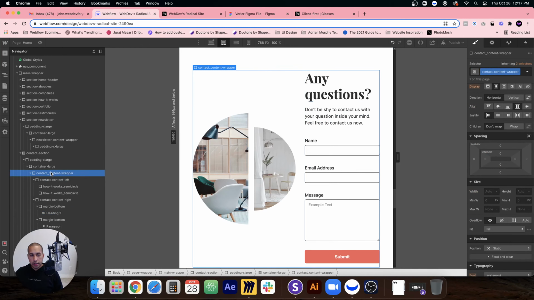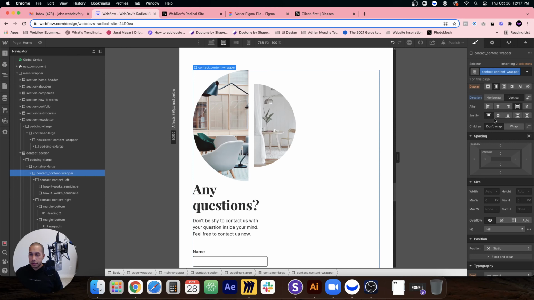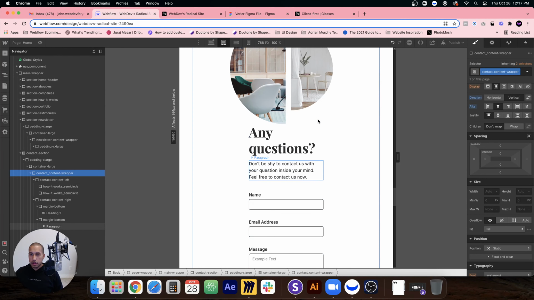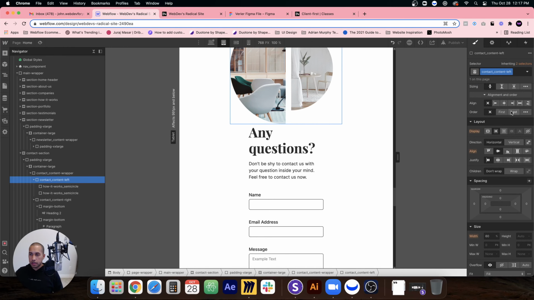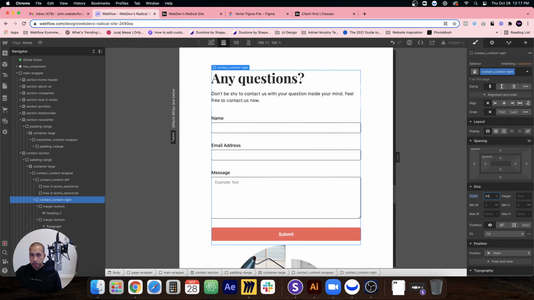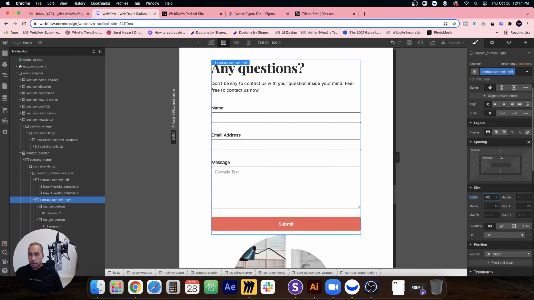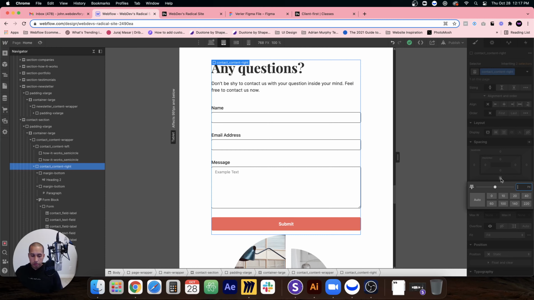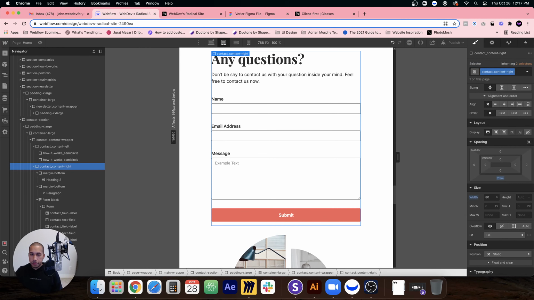And then for the content wrapper, let's set it to vertical, center, and we'll set it to last, so it goes to the bottom, and we'll make this 80%. And content right. Yeah, and then I'll add some margin of like 2 rem from the bottom.